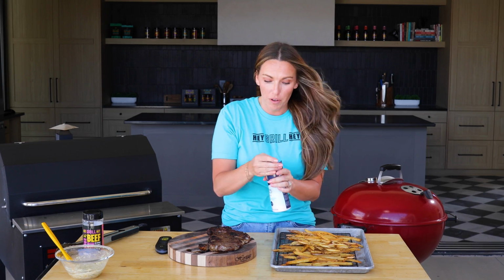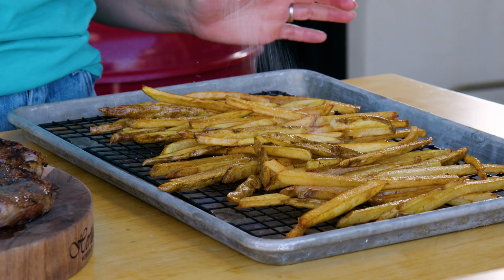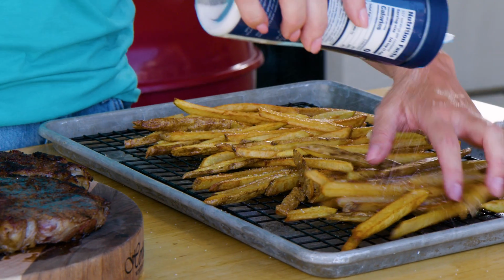Our hot fries are off the grill. Now is the time to salt. I've got some really fine sea salt. You wanna give them a healthy coating of salt here.